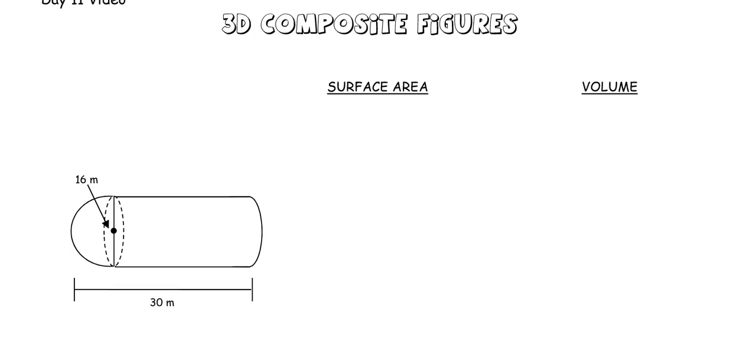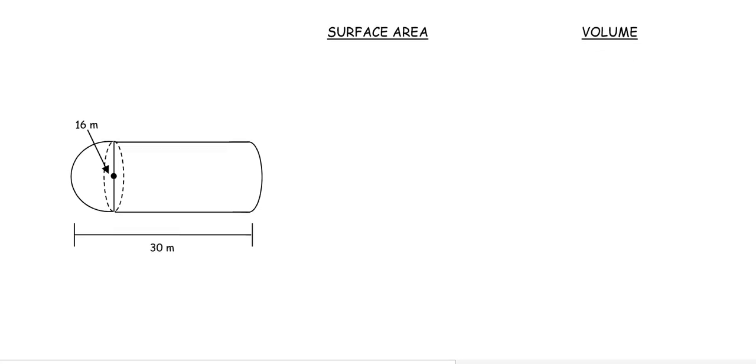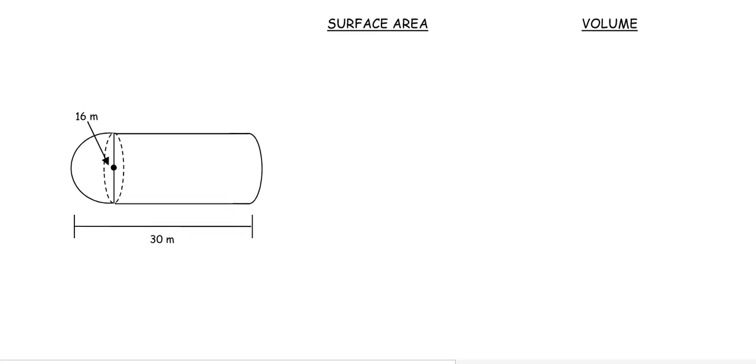Hello, in today's video we are looking at composite figures again, but now we're going to be looking at three-dimensional composite figures. Our first video was just on 2D, the area of the composites. Similar to 2D, with 3D, sometimes we're adding and sometimes we're subtracting depending on the picture in the diagram. Our first three-dimensional figure, we want to find the surface area and the volume.